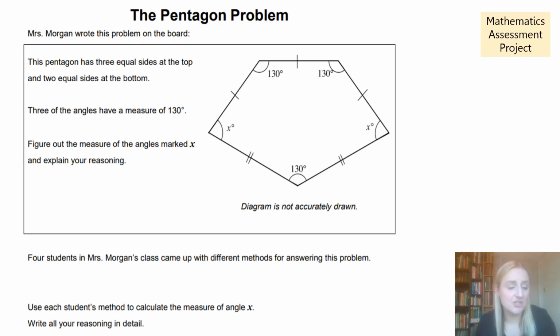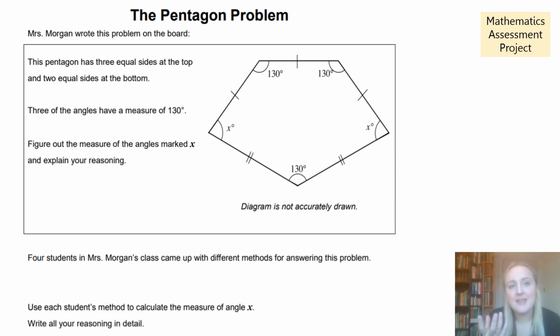Last resource I want to share is one of my absolute favourites for angles in polygons. This is from the Mathematics Assessment Project, an American project that Malcolm Swan worked on, and various others, and it's got some fantastic resources. This is presented as a whole lesson, and this is absolutely brilliant stuff. I'll just talk you through the main activity in the lesson, and I love the way, by the way, that it starts with Mrs. Morgan, which is convenient given that's my name.